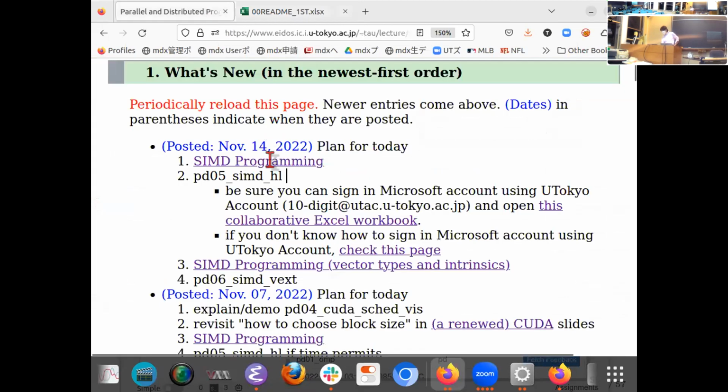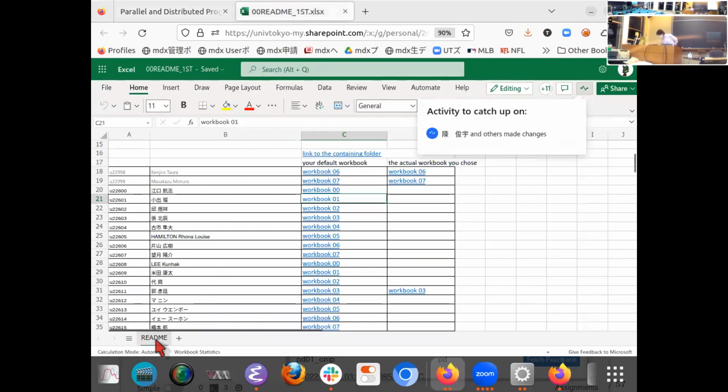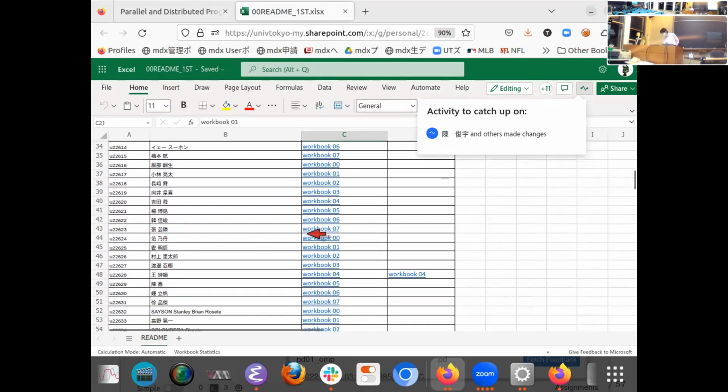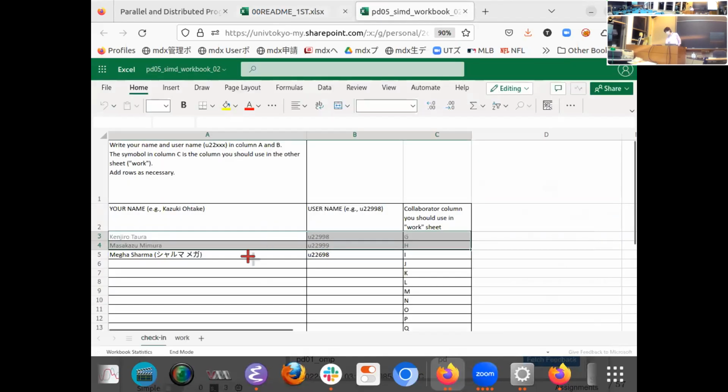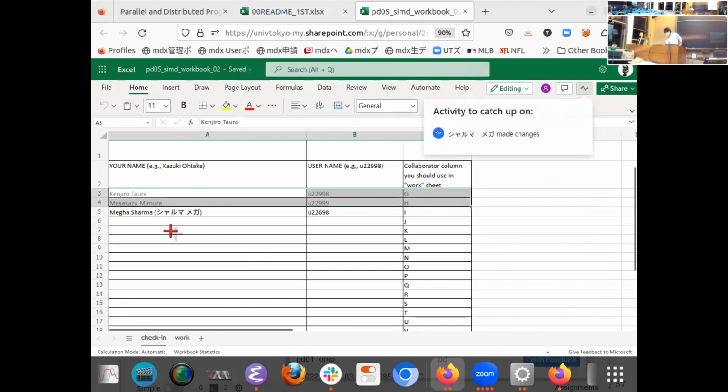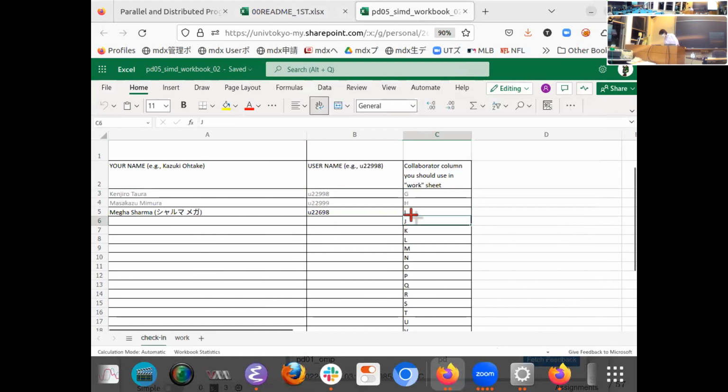Everybody should make sure that you are able to access this workbook, Excel. You should first visit this README sheet and find your name. Next to your name is the workbook you should be working in. For example, if you open this notebook, just write your name in the first empty row, and get the column name here.